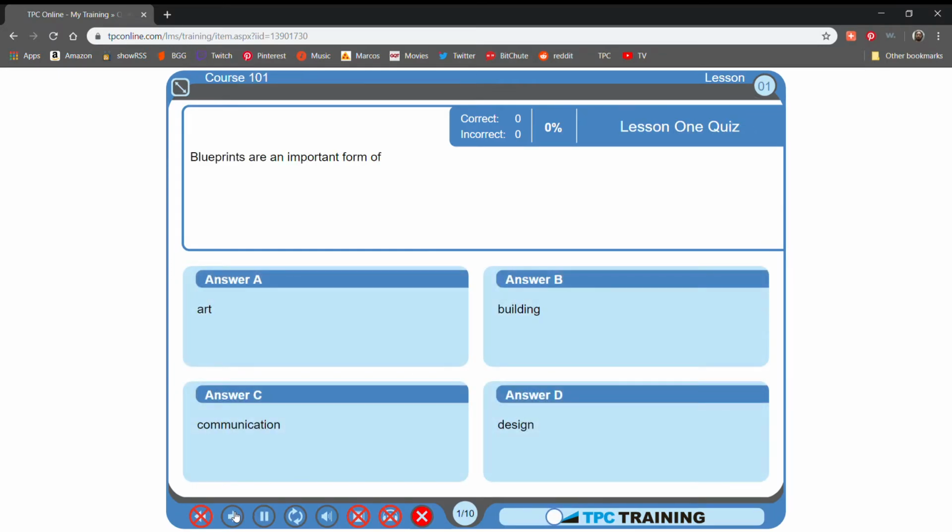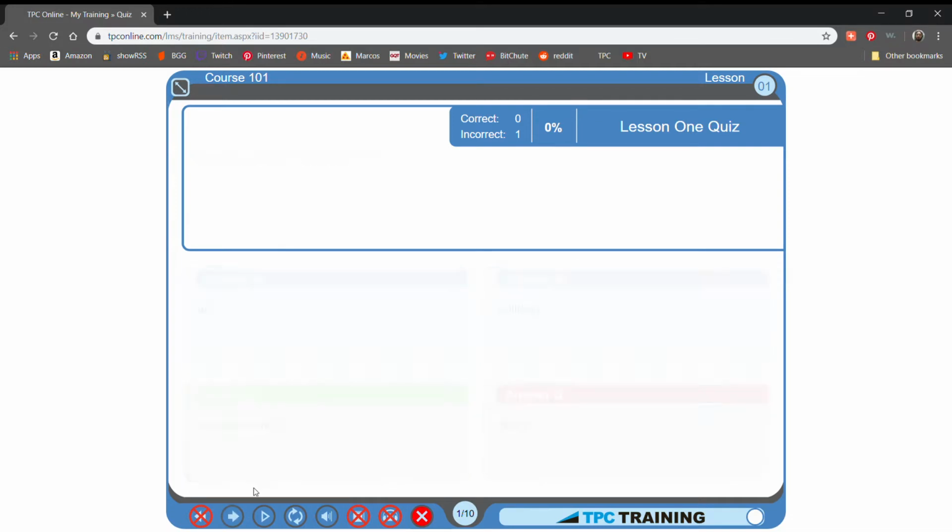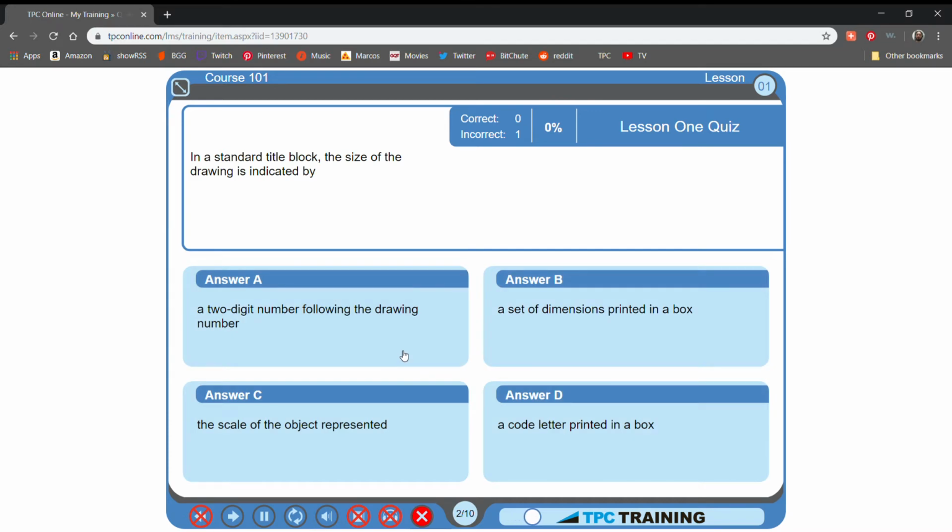Blueprints are an important form of A. Art, B. Building. That is not correct. In a standard title block, the size of the drawing is indicated by A. A two-digit number following the drawing number, B. A set of dimensions printed in a box, C. The scale of the object represented, D. A code letter printed in a box.